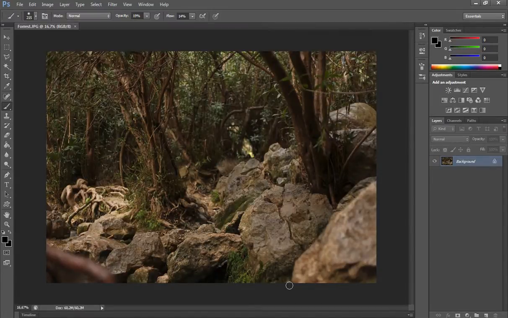As you can see, it's a picture of a forest, and it's not a very bad picture, but it needs some details to make it look better. So the main focus of this tutorial will be to add some light in here, like volumetric light, and to have better colors. Also I want to have more shadows here, so you can focus on this side. So let's get started and see how we can do it.